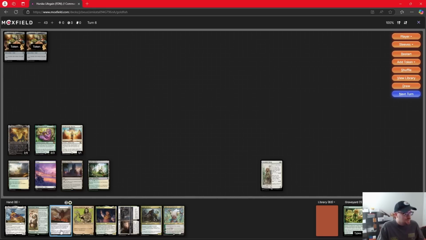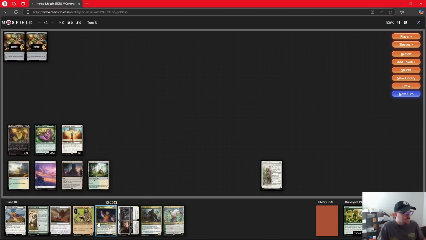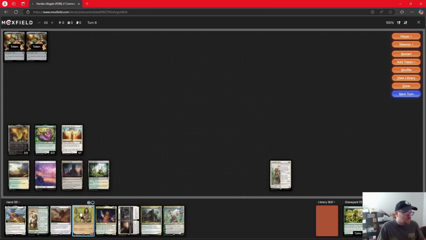Potentially. But I'm just trying to think what makes the most sense. We could do Jaheira. That would give us 2 green mana from the foods, which could get us into something like Path of Bravery or Gormans. We could do Jaheira into Heliod, right? Which couldn't be bad. That way when we're gaining life, we're getting counters. That wouldn't be bad.